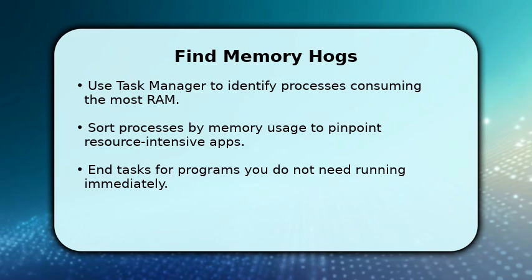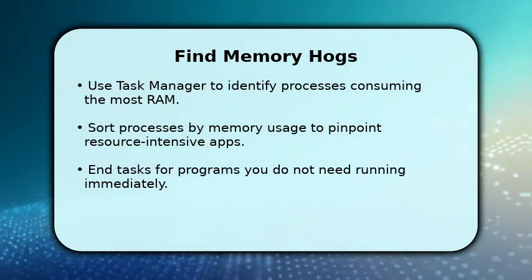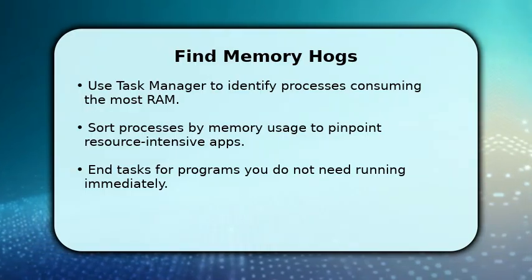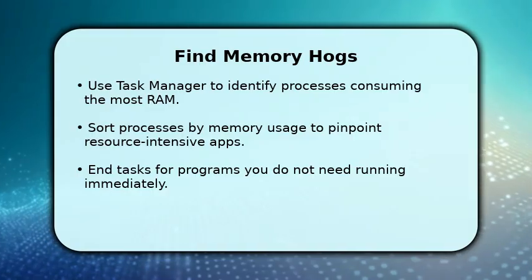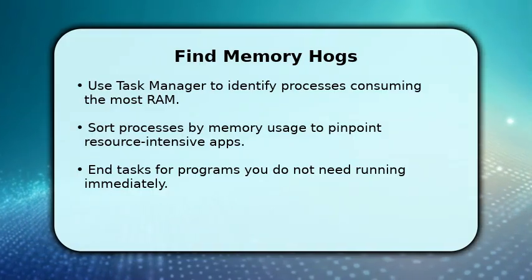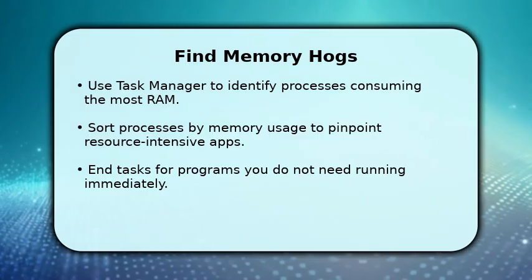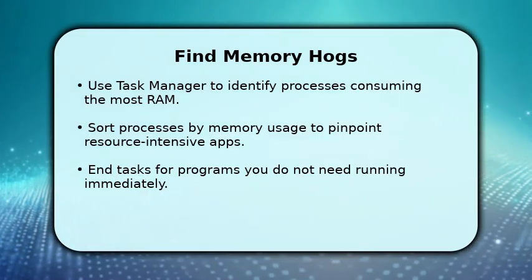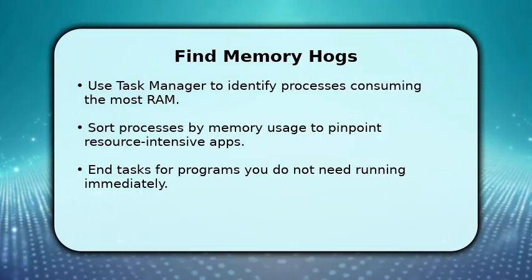Now, let's dive deeper into identifying what's hogging your memory. Open your Task Manager by pressing Ctrl, Shift, and Escape. Navigate to the Processes tab and sort by memory usage. This will show you which applications are consuming the most RAM. If you see a program you don't need running, select it and click End Task to free up those resources.